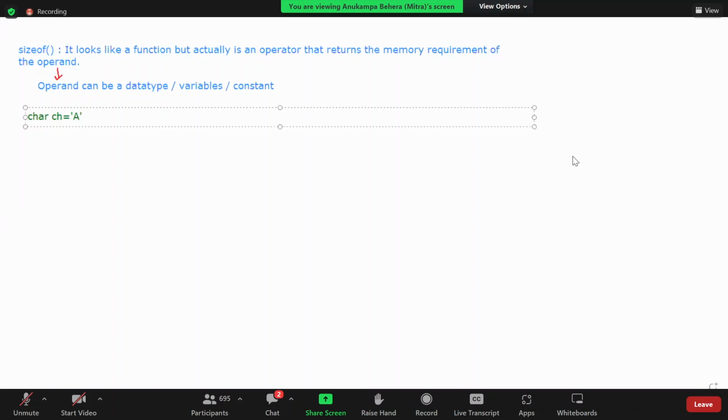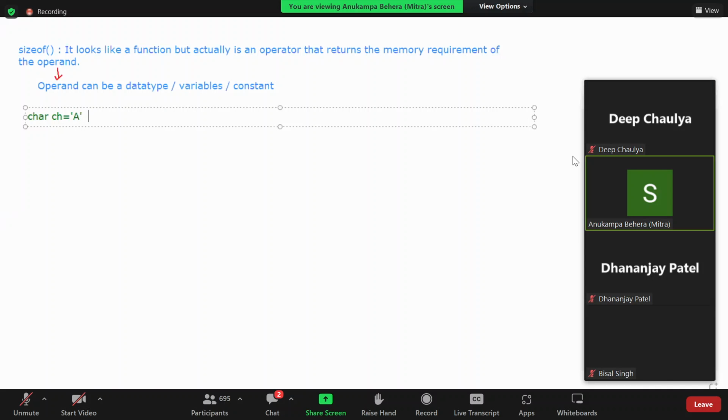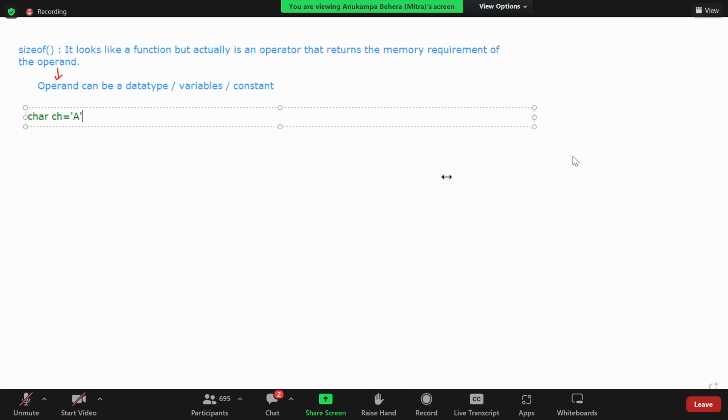Okay, this is one. Now we are printing sizeof char. This is the data type.